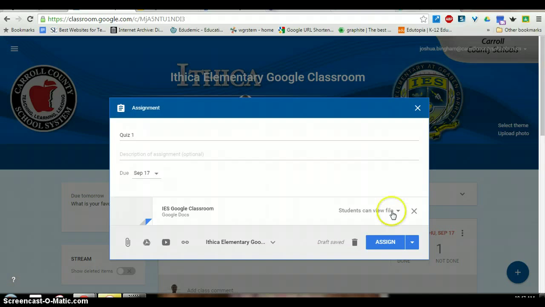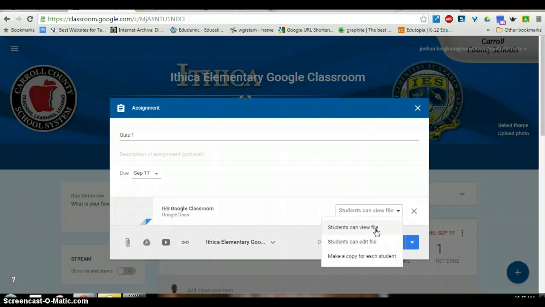But what I love about this, you can set it to students can view file, which is good for study guides and maybe presentations that you've shown in class, that kind of stuff. Students can edit file. I've seen teachers do a shared storytelling where maybe the teacher writes the first sentence, and then when a student gets done with their work, they log in and they write a sentence, and so on and so forth, so the whole class can edit one file if you'd like.